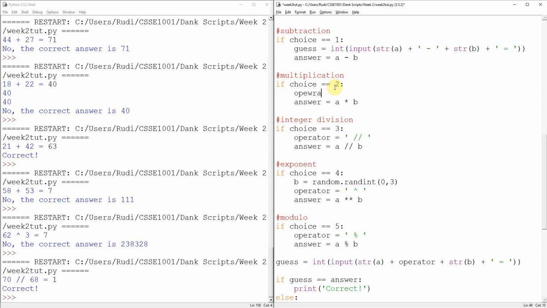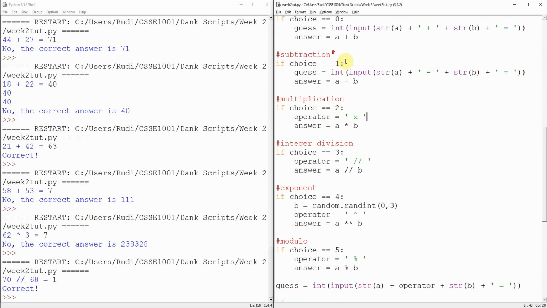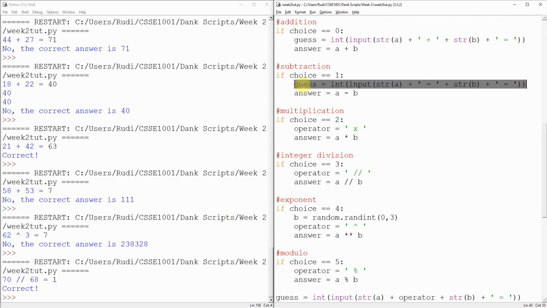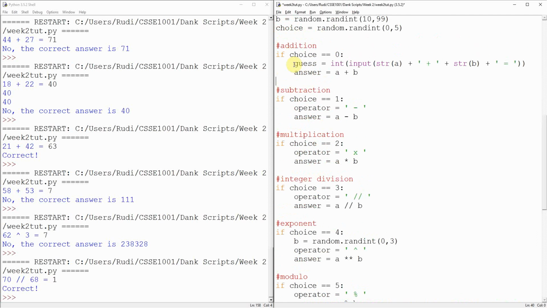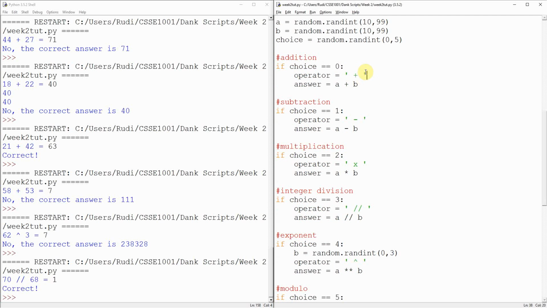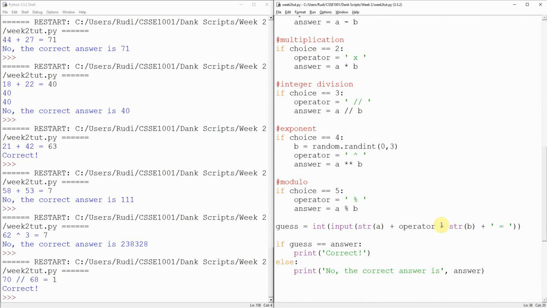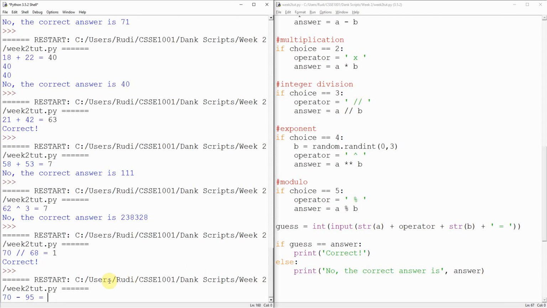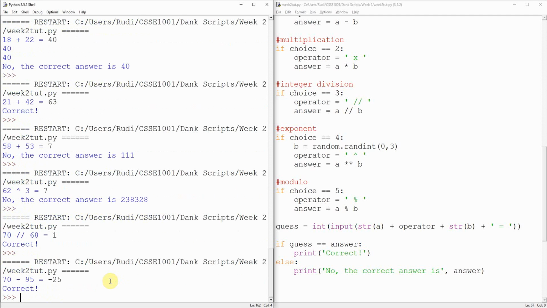Oops. Operator is now an x. You know, and we just fill these all in. When we get later into the course, there will be even nicer ways of doing it than this, because we still have a whole bunch of duplicated code here, which is what we want to avoid. But we can see that by doing that, we've cleaned it up a lot more, right? Each time we pick one of these random choices, we get an operator and an answer. We then go down here and we construct our guess line. So we only need to have this once before getting these out. Okay, and let's try running that. Cool, and it still looks like it's working. So that's -25, and it still looks like it's working.